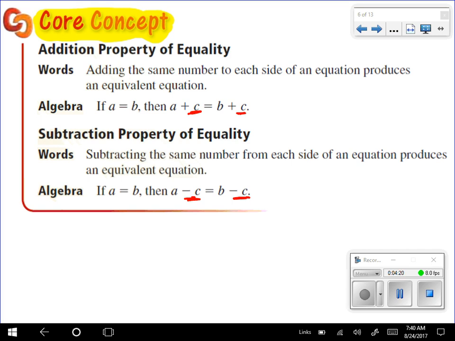So what this boils down to is, remember when we're solving equations, when your teacher would say, if you do something to one side, you have to do it to the other. This is where that comes into play. This is why the addition and subtraction property of equality. If I do something to one side, so if I take A and I add C to it, to keep the balance, to keep the equation equal, I would have to do it to the other side as well. So you can write these down. Some of the words sometimes get a little wordy, but the algebra is really good.